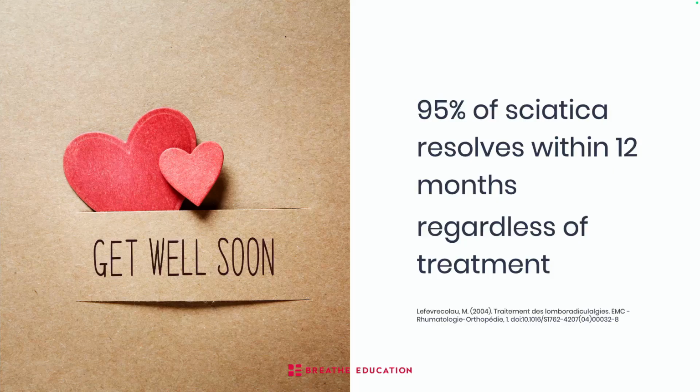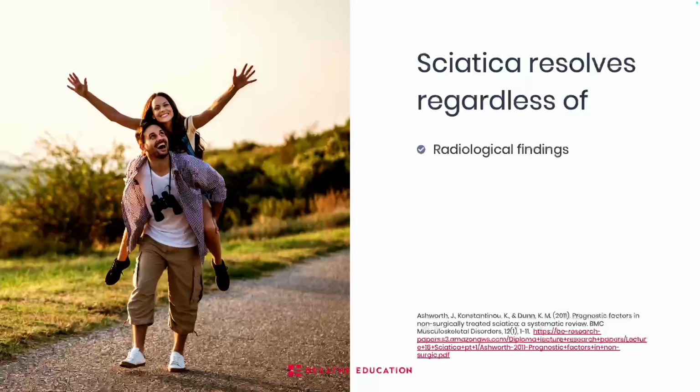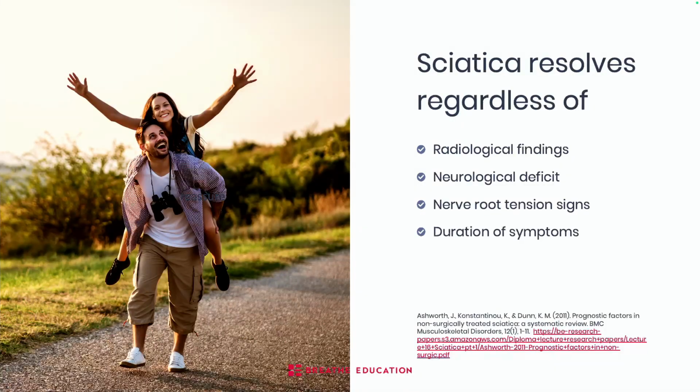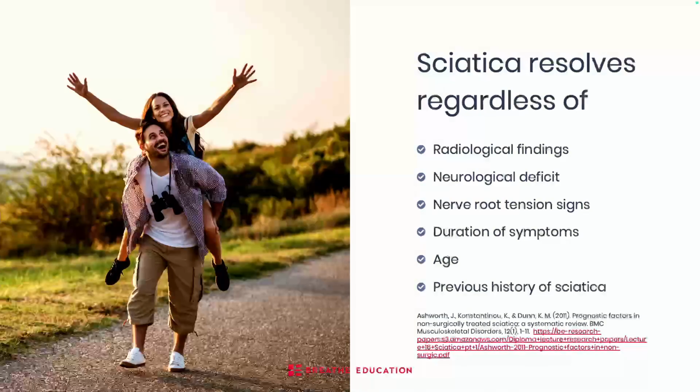95% of sciatica resolves within 12 months regardless of treatment. And sciatica resolves regardless of radiological findings, so whether there's a disc bulge, a disc degeneration, a nerve root, and so on, regardless of neurological deficit. So if I've lost feeling in my foot or my quads won't contract, that doesn't affect prognosis. Nerve root tension signs, so if I'm doing different kinds of nerve root tension tests, going, does that irritate your nerve root, those aren't predictive of resolution, duration of symptoms, age, or previous history of sciatica. So none of these things predict whether it's going to resolve. It resolves in almost all cases regardless.